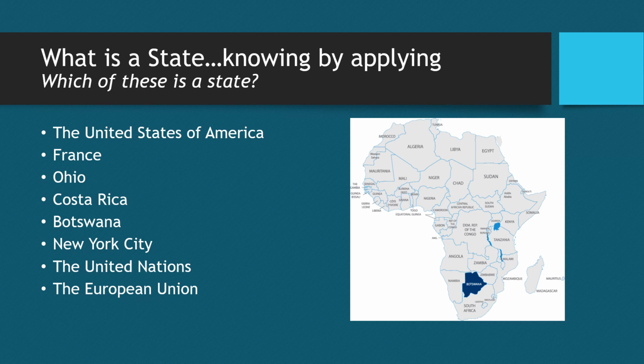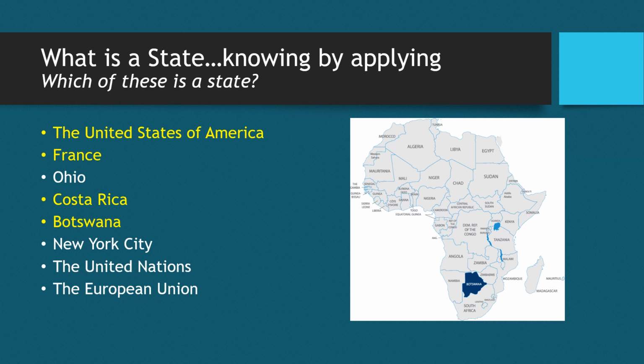Okay, let's look at that answer. The highlighted yellow fonts are the ones that are considered to be states. Ohio, we talked about that. Ohio is a subnational unit, and Ohio may have some ability to govern itself. Certainly we have a governor and a legislature, but that can be overruled by the national government. So Ohio doesn't have sovereignty in the way that France, let's say, or Botswana does.